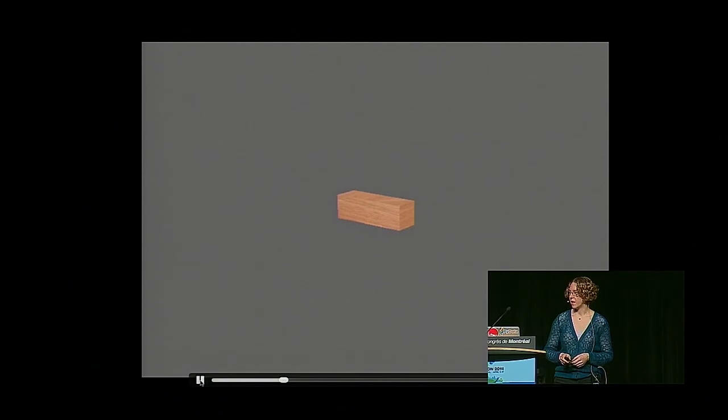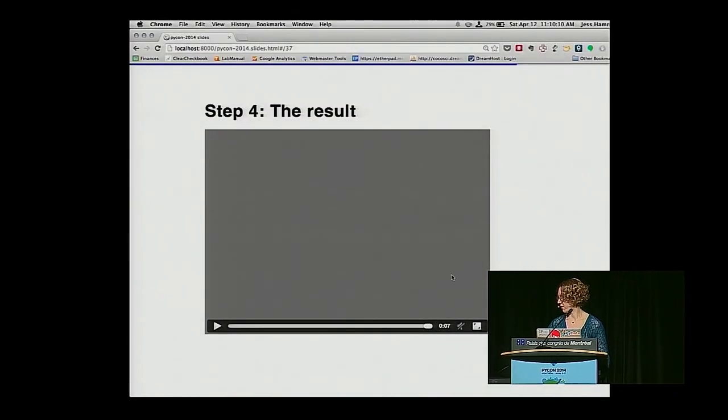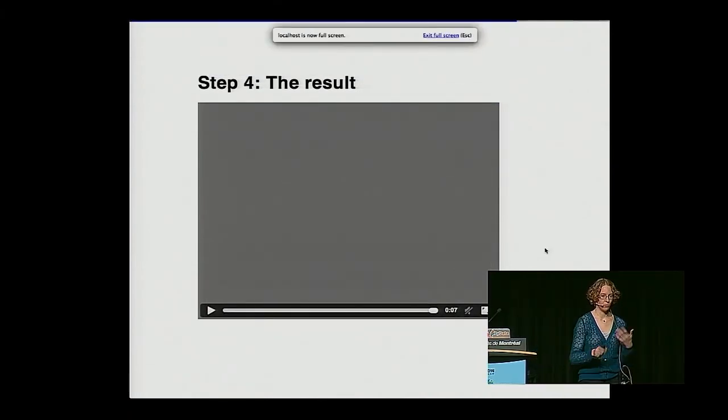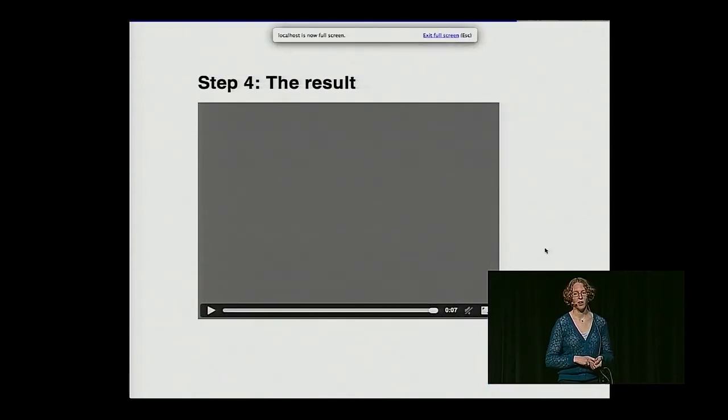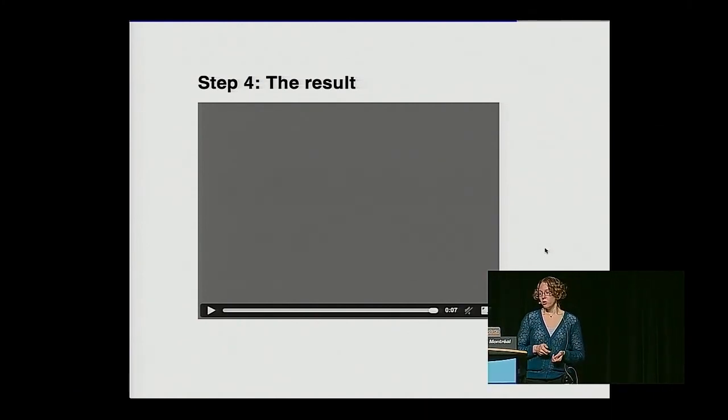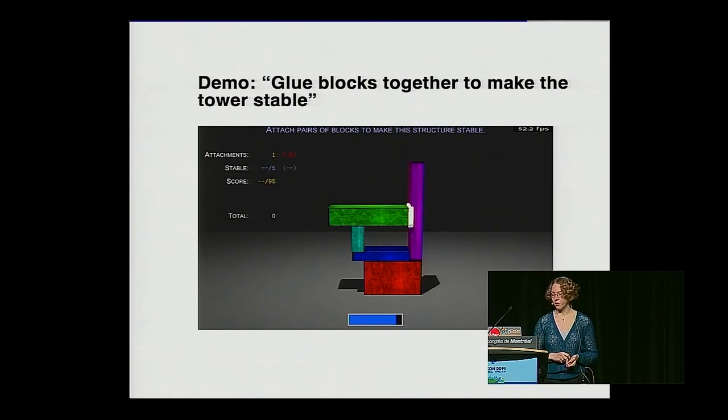we now see that the block falls, both physics and graphics, which is what we wanted. So this is a pretty simple example. It's not nearly as interesting as the demo that I showed you, where you judge the direction that it's going to fall. But this is the basics that you need in order to do this. Once you are able to do this with the physics and the graphics, you can do the rest fairly straightforwardly. So I'm going to show you 2 more demos of experiments that we've done.